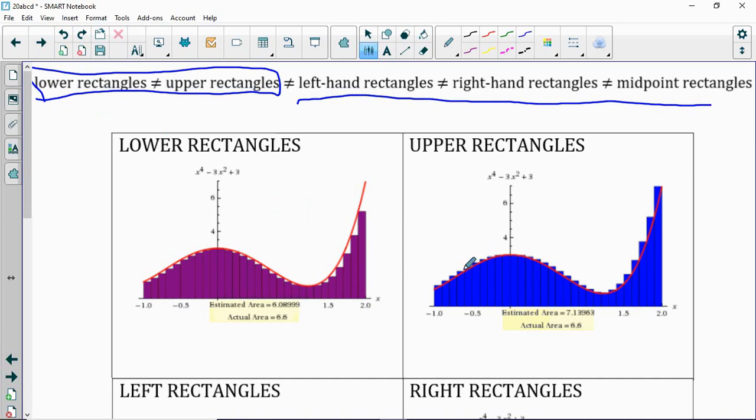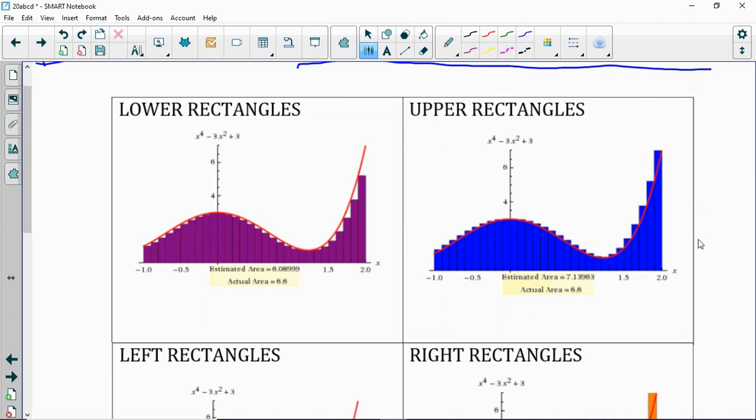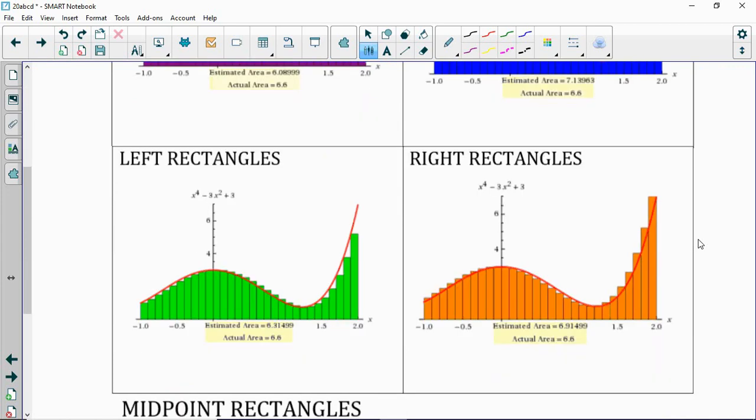Here I've got upper rectangles. It's the same idea, but the opposite. As the function increases, they all connect to the right. As the function decreases, they all connect to the left. Somewhere down here, maybe they're connecting somewhere in the middle. Now what the AP would do is they'd start off with right rectangles and left rectangles. They do kind of what they say they're going to do. The left rectangles always connect at the left endpoint. So here they're below the curve, here they're above the curve, depending on whether the function is increasing or decreasing. The upper rectangles are above when the function increases and below when the function decreases.